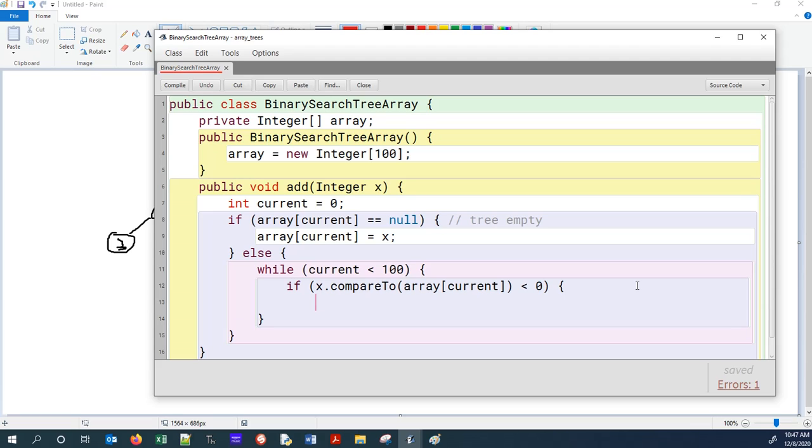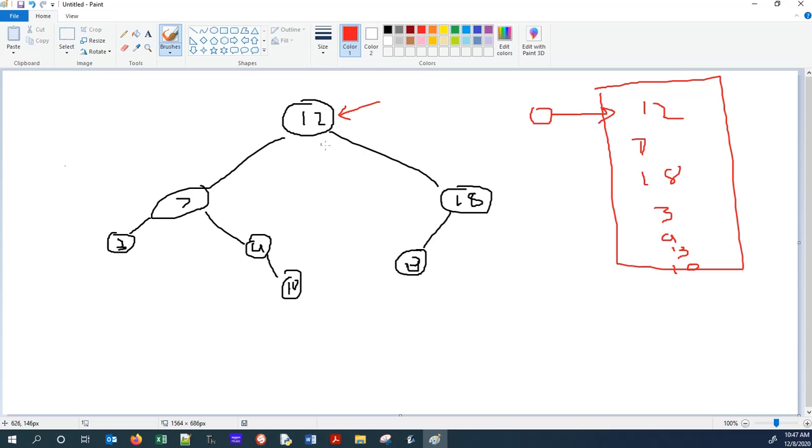Okay? So I'll say then current is equal to current times 2 plus 1, because the left child is always at an index twice the parent plus 1.